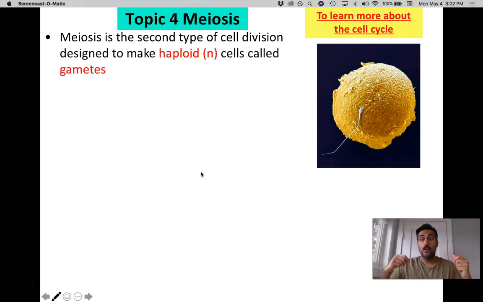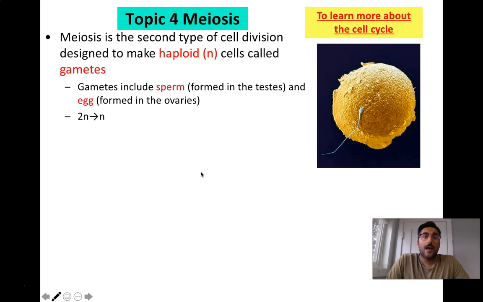So when you have hair, you're making more hair cells. When you have skin, you're making more skin cells mitotically. But when you undergo something called meiosis, this is where you have a different type of cell division happening. It's called reduction division because you're going from a diploid cell and you're making it what's called haploid. So instead of having two N or two copies of information in the cell, you only have one copy of information in the cell. So you're making gametes, you're making sex cells. So meiosis is the formation of sex cells.